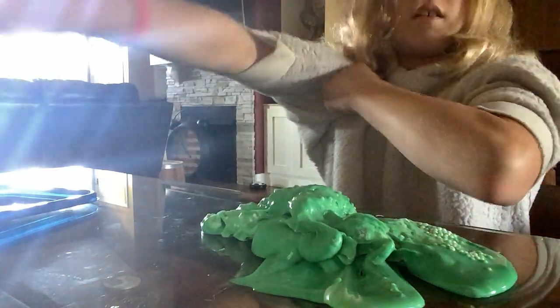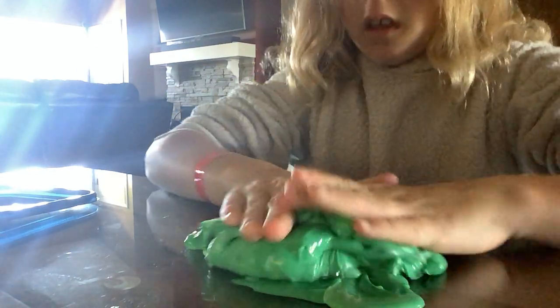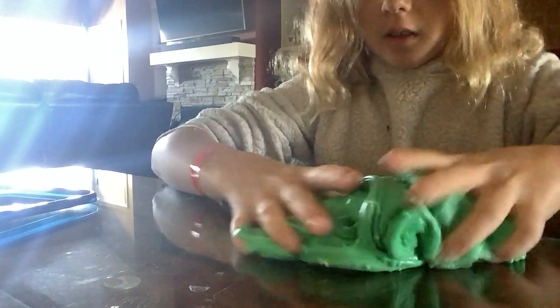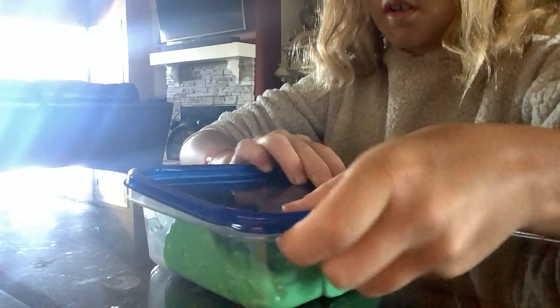Anyways, let me roll up the sleeves. Here it is. I'll make a bubble. That one had a hole in it. I like the color. Green is one of my favorite colors ever. But yeah. There's that one. Put it back in its container.